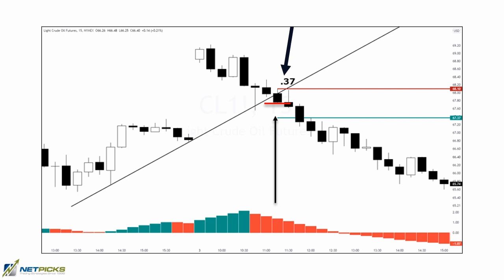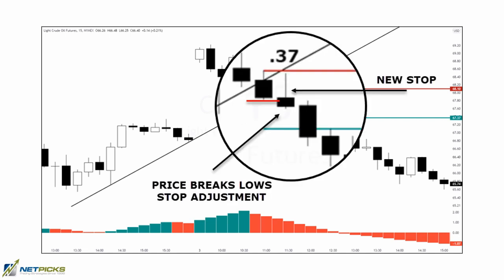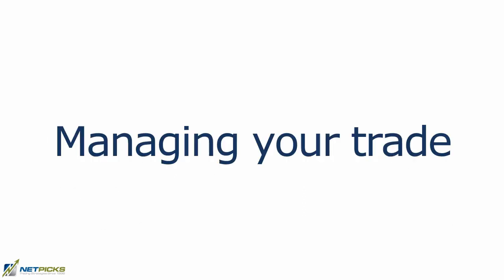So our profit target would be 37 cents plus your commissions to the downside. Now, once the trade's heading in your direction, by breaking new lows, you just inch down your stop. So this ensures that you don't take a 1R loss at any time. This trade here actually will pay out for a full 1R win. So managing trades is important.